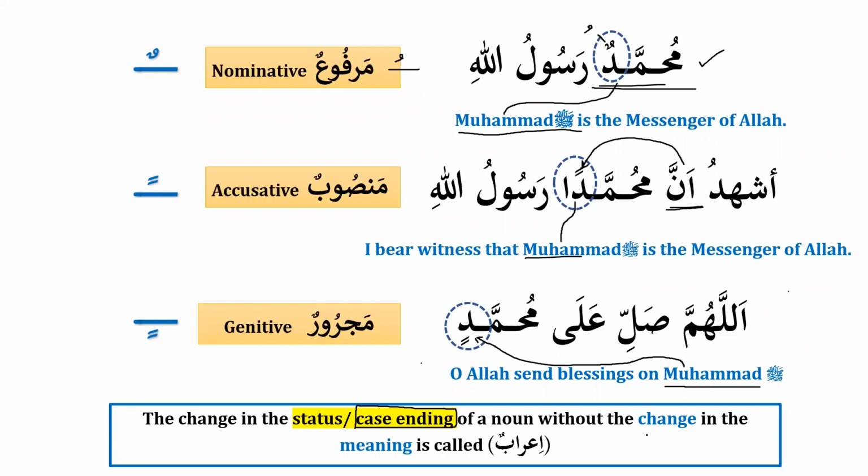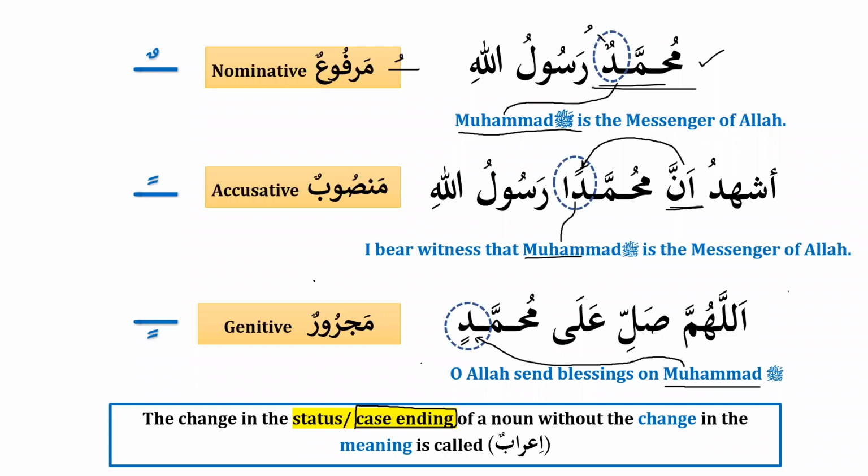Sometimes the status is high, it is marfu, and sometimes the status is a little bit less, so it is mansub. And when the status is a little bit less, it will be majroor. We are talking about the status of the ending of the noun, not the status of anyone else. What is the purpose of this? Excellent, it's a very good question.